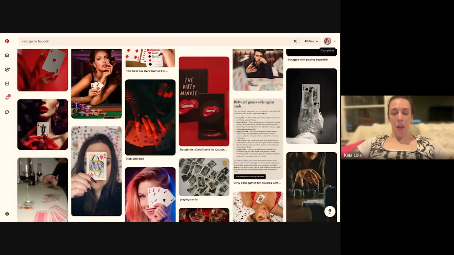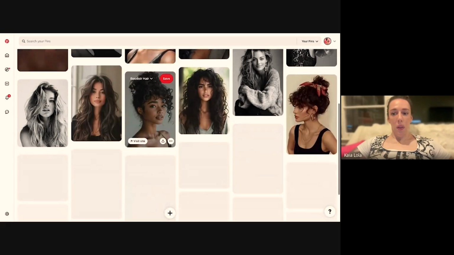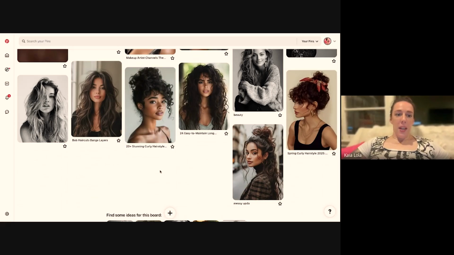So now that I've done that, I'll go back to the board. Let's say I go back to the hair and makeup. I'm taking a look and deciding, all right, what do I really like? Maybe I actually like the messy hair look a little bit more, something a little bit less stylized, and it feels more organic, more natural.